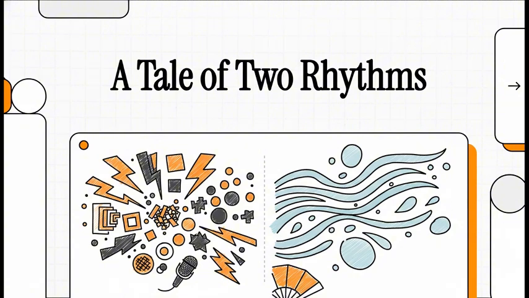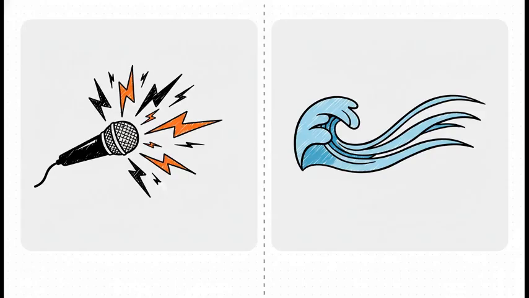Well, we're going to dive into that because the answer is a pretty amazing linguistic detective story. So it really boils down to this: compression versus expansion. On one side, you have the Korean rhythm, which is all about being short, defined, and packing a lot into a small space. And on the other, you have the Japanese rhythm, which is elongated, open, and flowing. You can hear it right away.